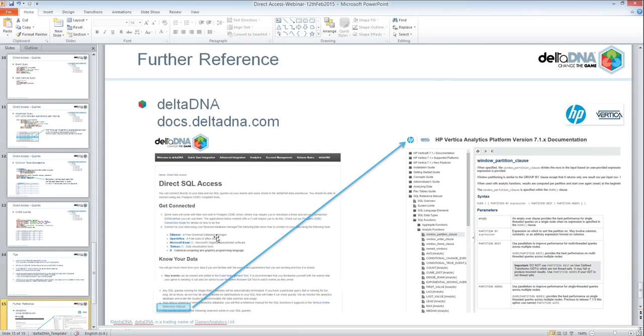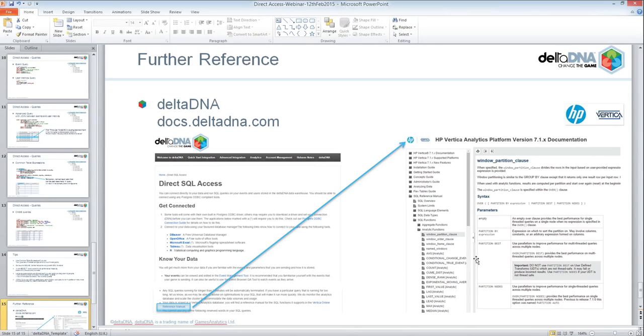And finally, I did mention the power of Vertica and some of their SQL extensions, their specific functions. Down towards the bottom of this direct access page, there's a link to the Vertica reference manual.